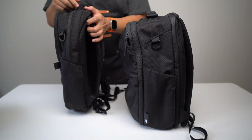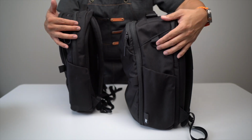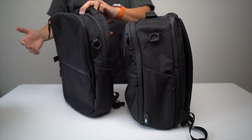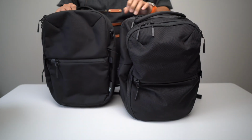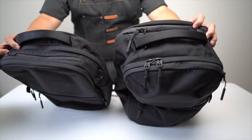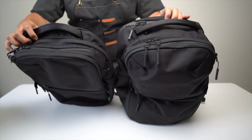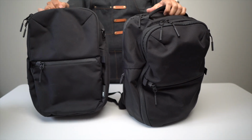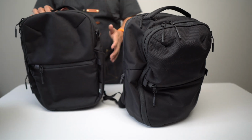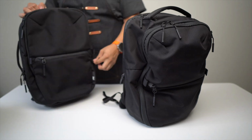But you also see a lot of the other cues carry over: the external water bottle pocket, the securing D-ring if you want to lash something inside this pocket, the general front approach, the same top level view of how the bags open. And then once you get on the inside, the differences start to become a little bit lesser.